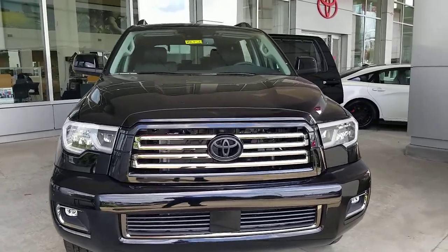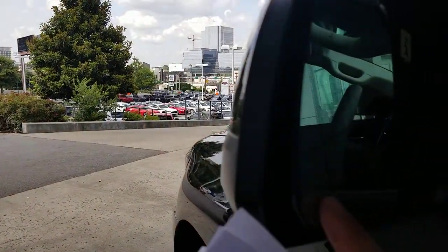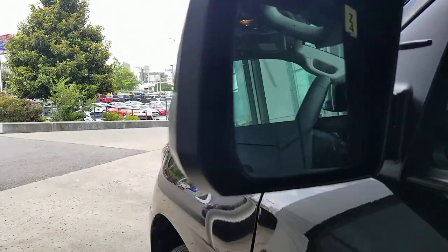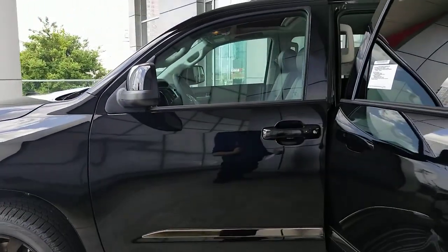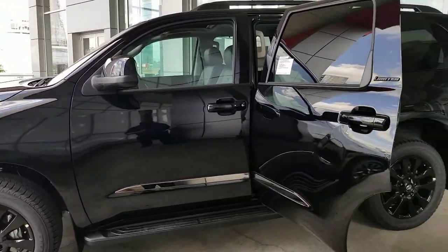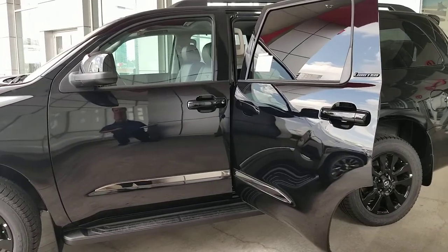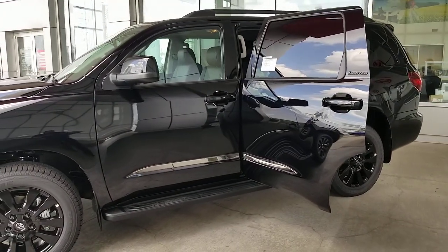Rear cross traffic alert, blind spot monitor is standard on this one, and you also have heated mirrors that are standard, by the way. So if you see this little symbol right there, you have a heated mirror. Blind spot monitor is right here. You guys can kind of see that. But rear cross traffic alert, if you're backing up and a car is about to cross behind you, it can actually alert you that there's a car about to cross behind you. So that is definitely a good system to have, just in case you're driving a big car, which, hey, this one qualifies.